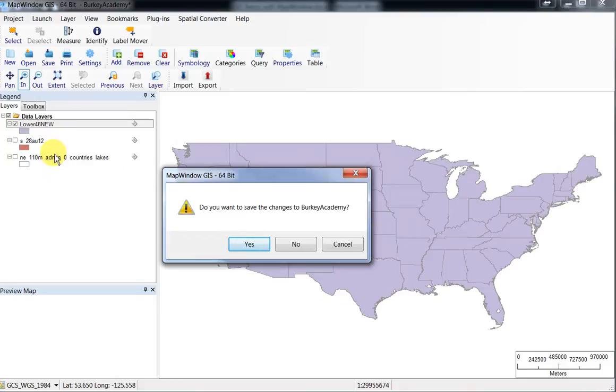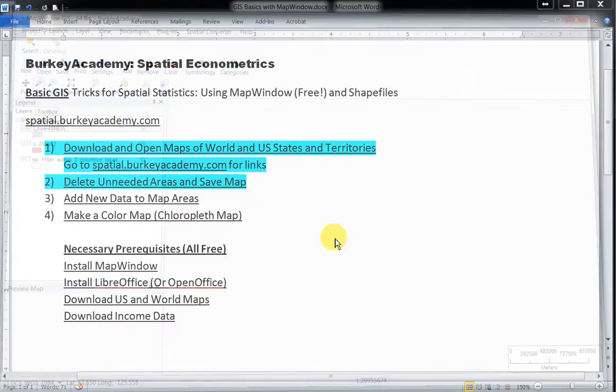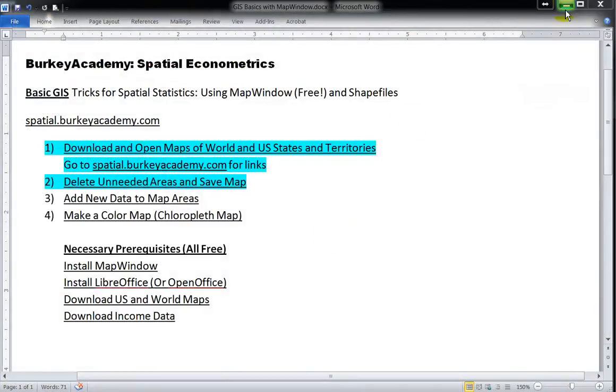It's just saving a file that if we click on it will tell Map Window, open the program Map Window, and open these 3 files and show me this view again. So let's save the changes. Now, what are we going to do?